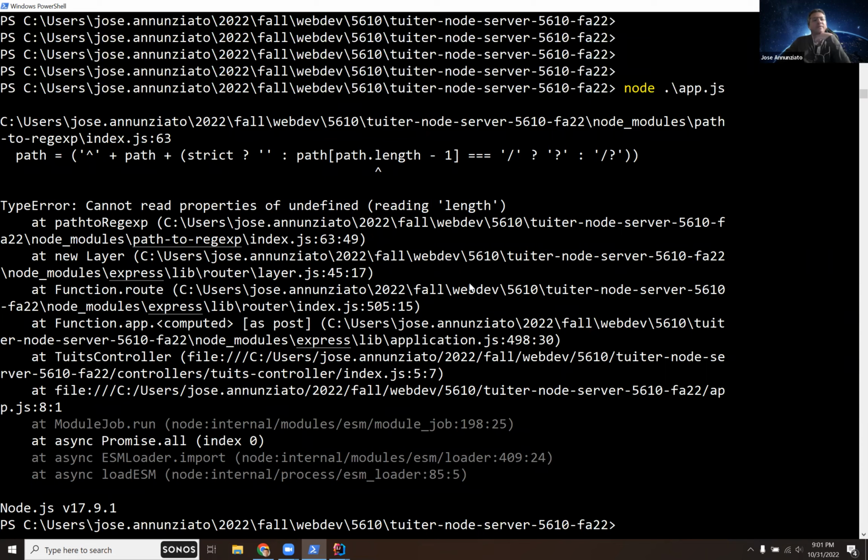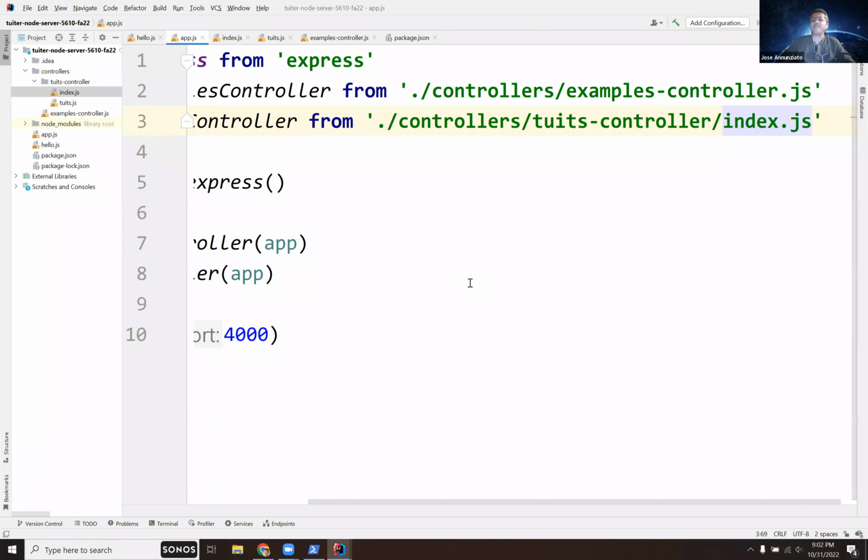Path, modules, path, right expression, and now in properties I'm fine. All right, whatever. I think it doesn't like the name index.